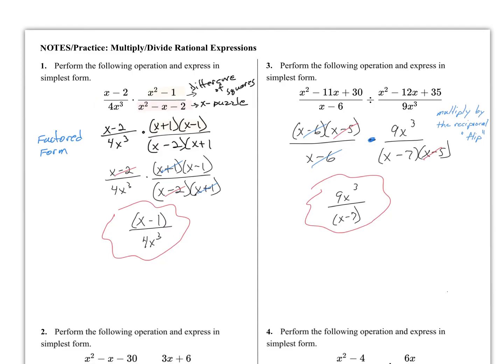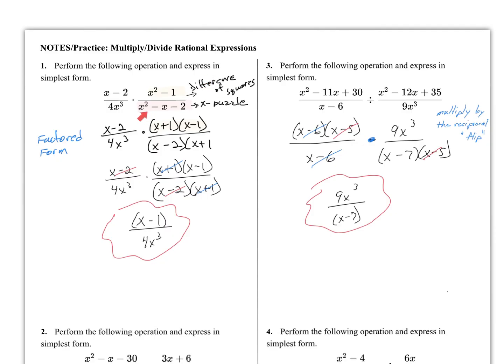But the very first thing we're going to do is factor any of these expressions that we can. So in this first fraction, the numerator and the denominator cannot really be factored. They're already in factored form. But in this second fraction, the numerator, x squared minus 1, well, that is the difference of squares. And we learned to factor that by adding the square root of both terms and subtracting. So the square root of 1 is 1, and the square root of x squared is x. So x plus 1, x minus 1 is how we factor difference of squares. If you're not familiar with that, you can look that up for further review.